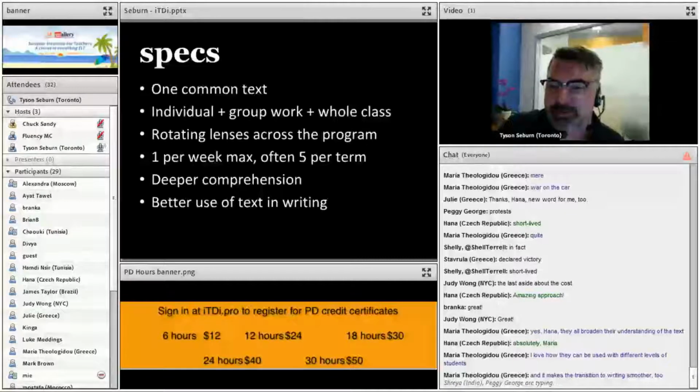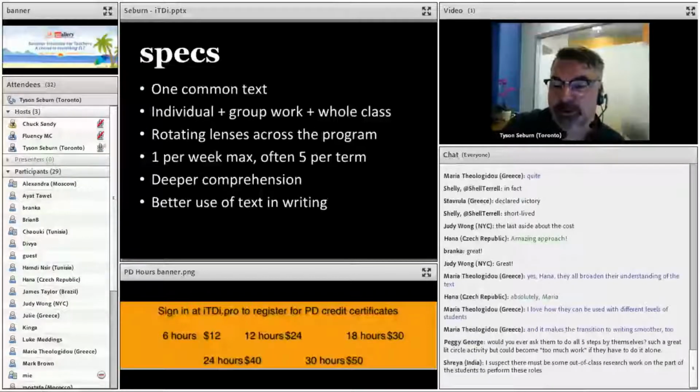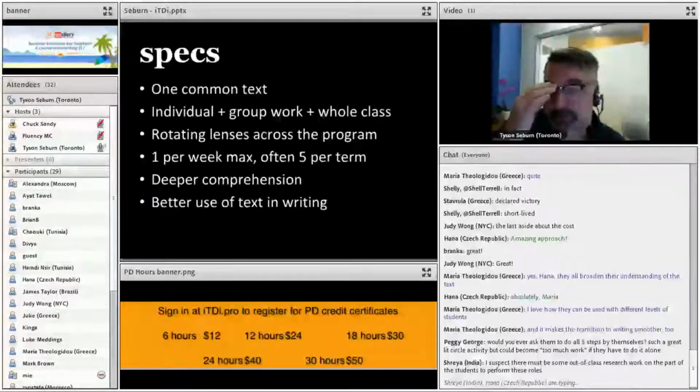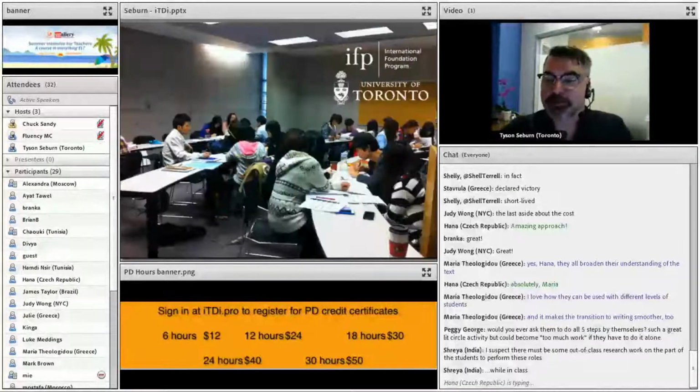I usually do them in 1 week, so I would give the text and the roles to the group, say on Monday. They have 1 week to read the text on their own, and then we would do the in-class discussion in their groups the following Monday. So for me, that's about 5 per term. So everybody gets usually about 2 times at each role. They really do come away with deeper comprehension, and although I don't have any empirical data to suggest this at this point, trust me, they do. And they, in fact, use the text much better in their writing.